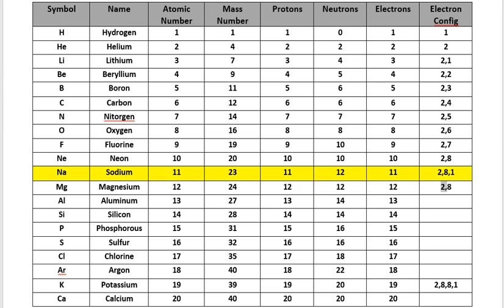How many have we used so far? We've got 10 here. 2 and 8 together is 10, so we need 2 more on the end. Alright, 13 electrons means 2, and then 8 in the next shell, and 3 in the last shell. So 2, 8, 4, forgot my comma, 2, 8, 5, 2, 8, 6. 17 means 2, 8, 7. 18 means 2, 8, and then 8. That adds up to 18.